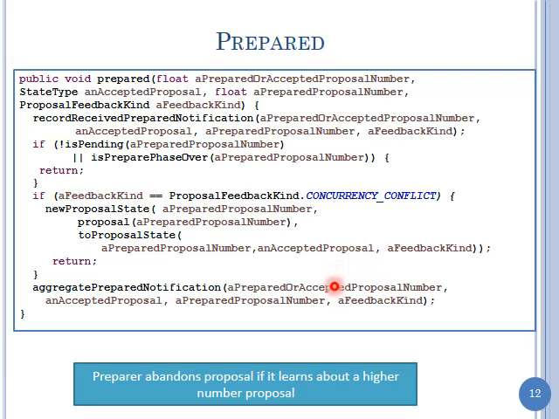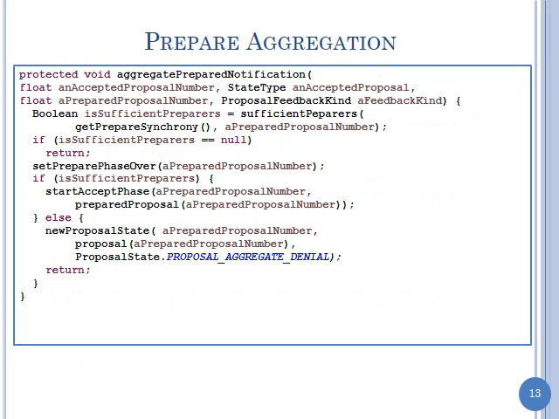Otherwise, we want to go and process that request and see whether we've got enough requests to take some action. Okay, and this is just like what we did in the accept phase in the synchronous algorithm. We aggregated the accept responses to see whether we can take a further action. Okay, and here's the aggregation.